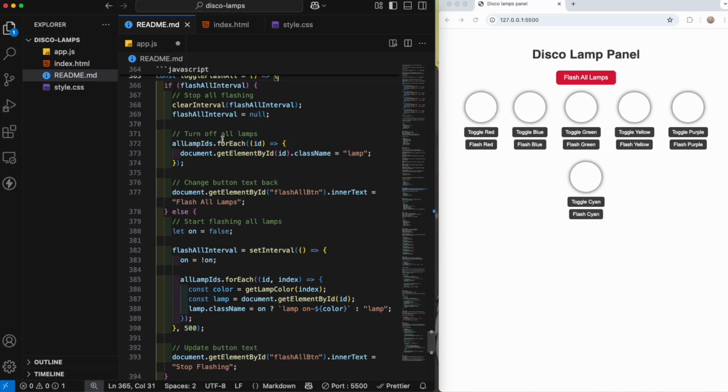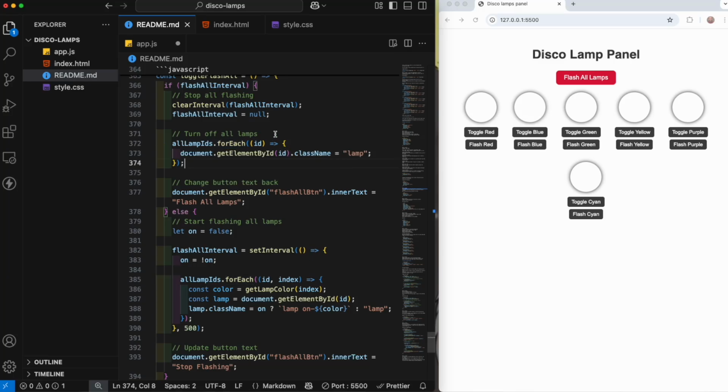Now we need to turn off all lamps to make sure that no lamps are working. So we will add all lamps.id forEach. forEach is also a built-in function, just like a for loop, to iterate over all the lamps using the ID, and we will get the document by ID and set the class name to lamp.